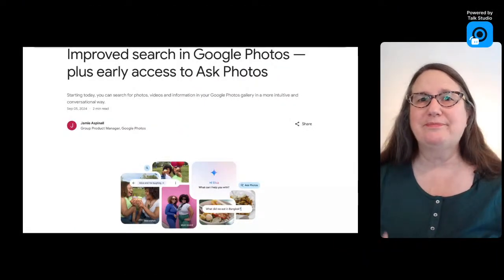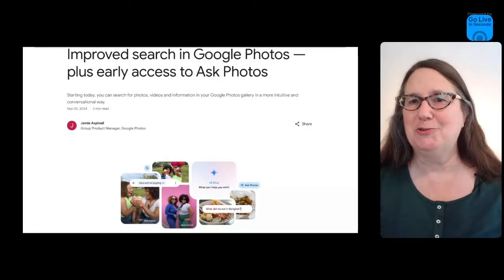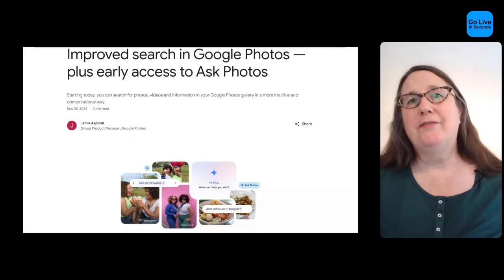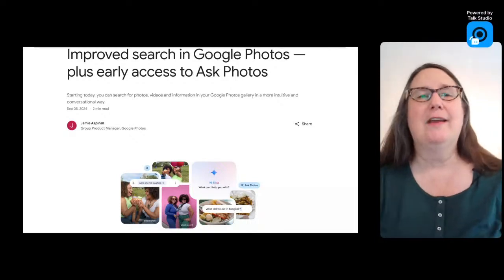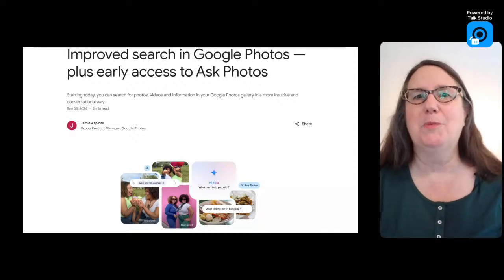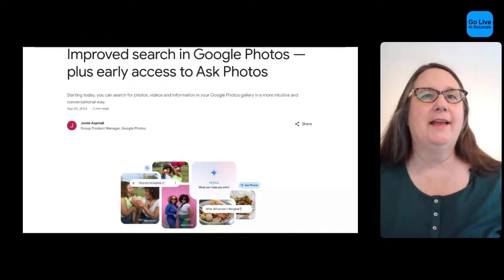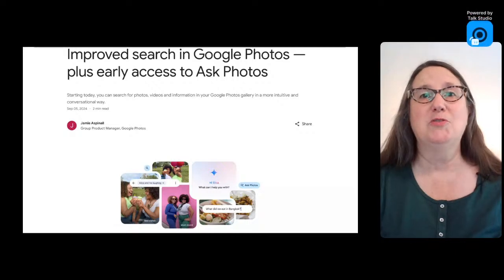So there we go. The next thing I wanted to mention is another AI thing, okay? But this is a good one. Google Photos has improved their search. One of the advantages of using Google Photos to store your photos is that you can back up automatically from your mobile device, and then you can easily find photos by search.